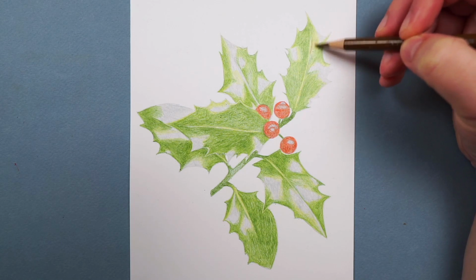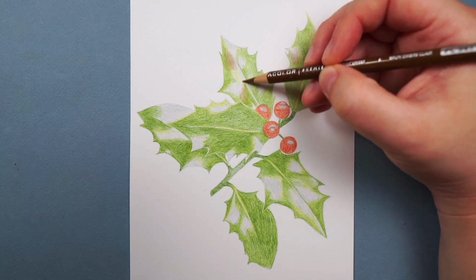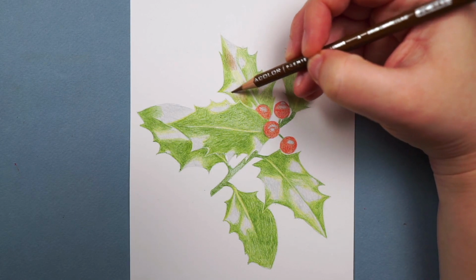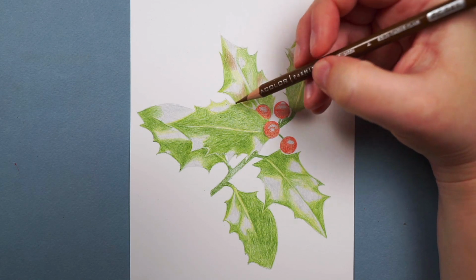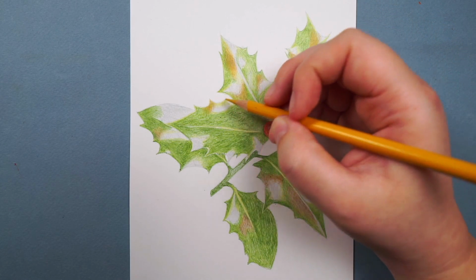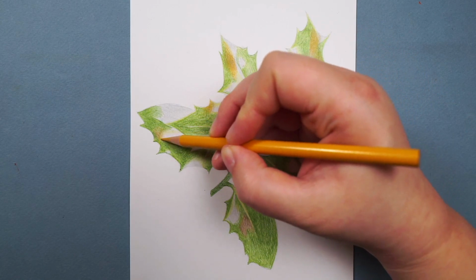So here I'm noticing that each of the leaves has a kind of gold patch on it. On various parts of the reflections on the leaves, there's clearly something gold nearby, because it does have various glints of this gold. Now I don't want to actually use a gold pencil, so I can start off by marking out where these gold areas will be with a light brown, and then I can put a reasonably bright yellow over the top of that, and that creates this kind of gold look.